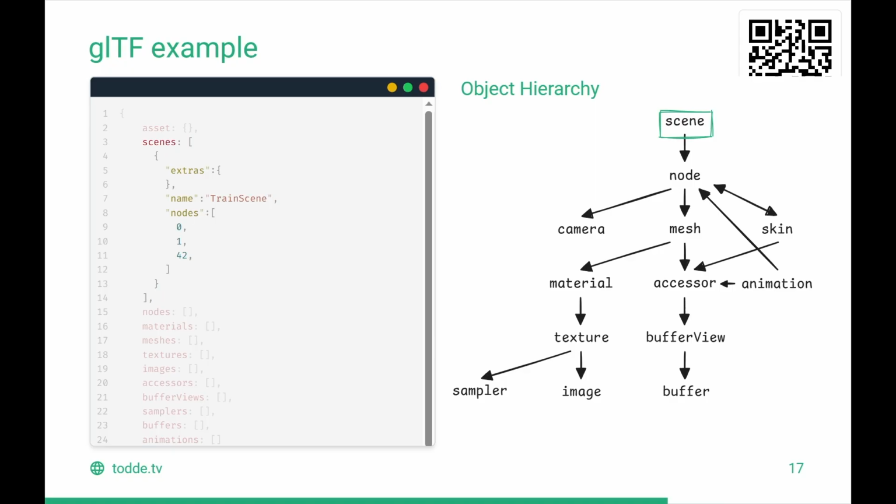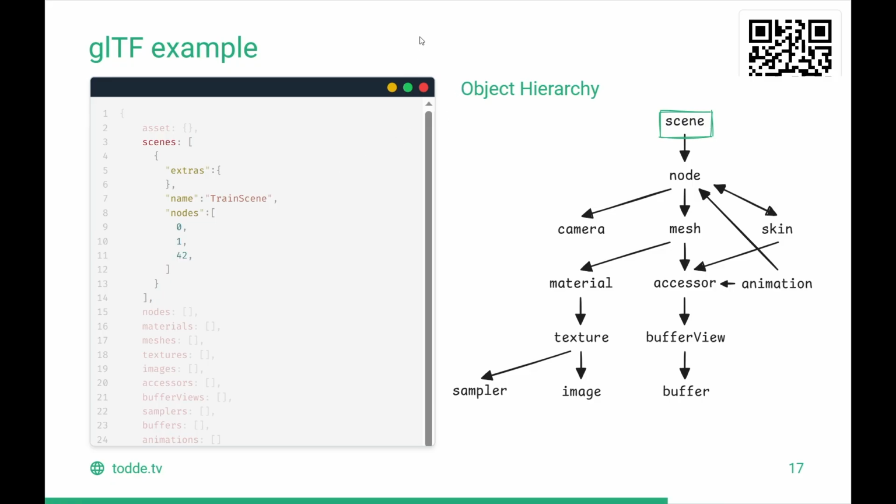Nodes is an array of integers, and these integers are the indices inside the arrays of the other objects like the nodes and the materials. So we do not have any IDs here or any other references. So we cannot really go through this GLTF file fast. We can also not cross-reference it or optimize it, because if we try to change the order inside the nodes or the materials array, then our indices here are not working anymore, because we need the node at position 0 in our array, and also the node at position 42 in our array. These are not IDs, these are just the indices.